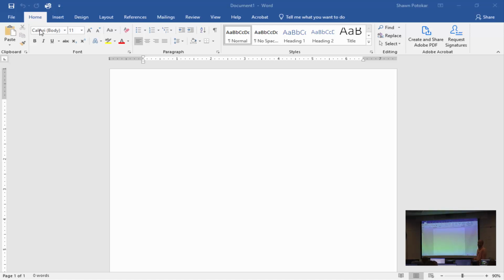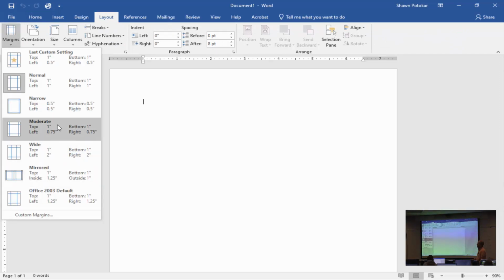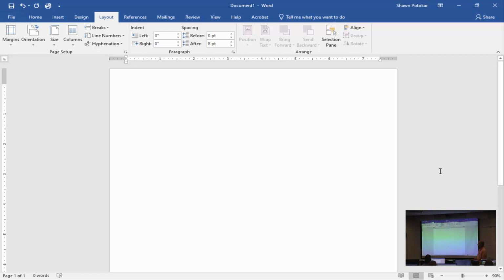Okay, good with that? Okay, let's change our margins right off the bat. We're going to change our margins to a 1/2 inch all the way around. Does anybody remember where margins are at? Layout, nice. So go to the Layout tab, and then you have the margins. And we don't have to go to custom margins because there's one called narrow, and that's a 1/2 inch all the way around. So just Layout, margins, narrow, that's going to put everything at a 1/2 inch.